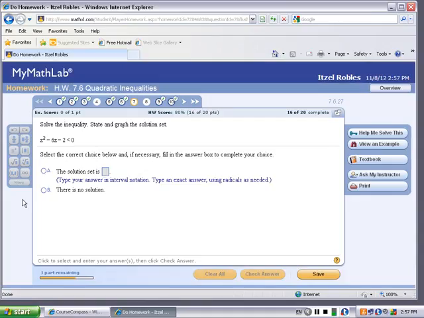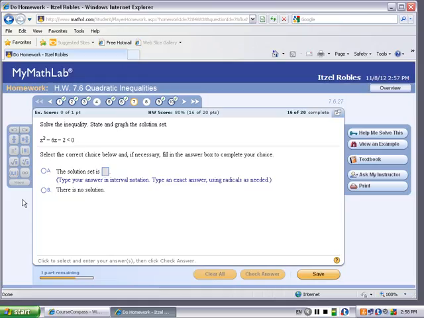What would you do? This is a quadratic inequality, right? z squared minus 6z minus 2 less than 0. Thank you for asking this, because this is very different. Can we factor this?